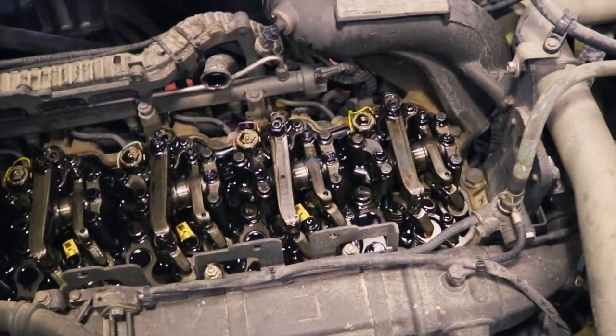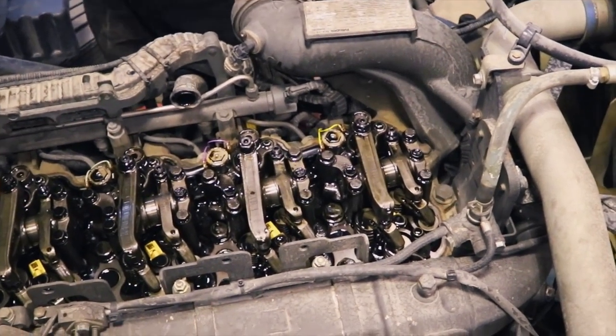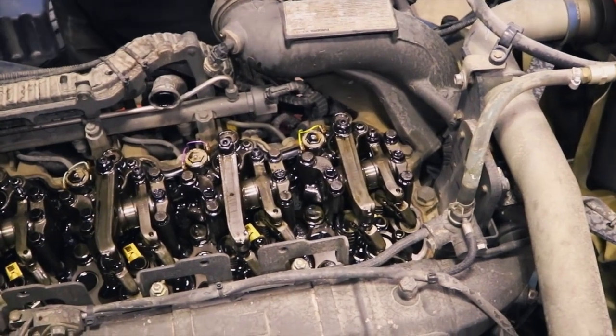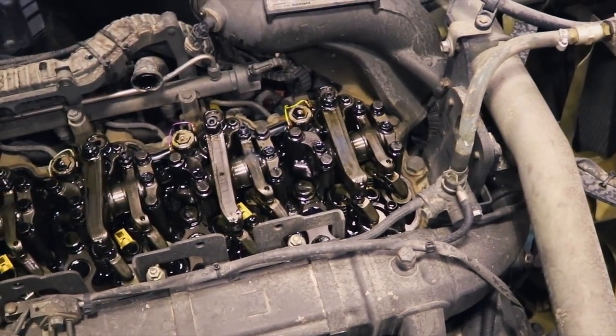All right, guys, I'm back up here on the top side. As you've seen, the engine was on 1 and 6 underneath. What Wild Bill did was he took a gasket scraper and cleaned off everything and used that yellow paint pen so he could mark it so it'll be a little easier next time. So Wally is going to show you what's going on up here on the top side.